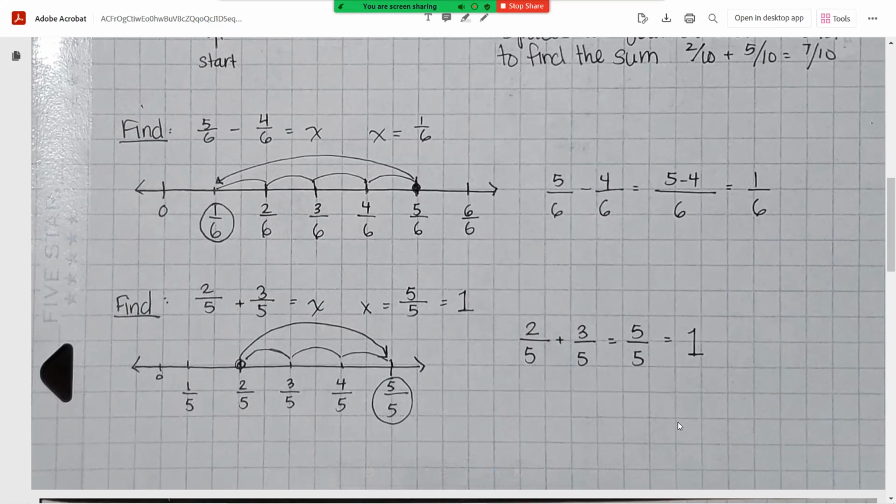Now, if we're adding on our number line, again, this one is broken into fifths. I can look at my denominator and say, okay, my one whole needs to be broken into 5 equal parts because my denominator shows me that my one whole is made up of 5 parts. So 2/5 plus 3/5. So I'm going to be moving forward or to the right. Again, my starting point, I'm going to fill in that spot on the number line, and I'm going to make however many jumps my next add-in tells me. So if I start at 2/5 and I'm adding 3/5, I'm going to add 3 more parts on my number line, which is going to get me to 5/5. Now I know 5/5, whenever my numerator and denominator are equal to each other, they're always equal to 1 whole.